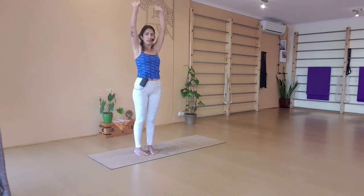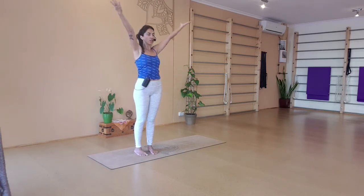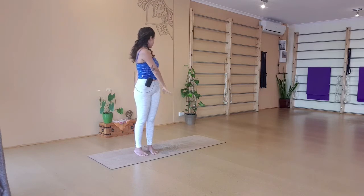So next time we're going to inhale up. We're going to twist to one side. So keep your hips square and we're just going to twist to the side. Inhale through the center. Exhale. To the other side. Inhale.